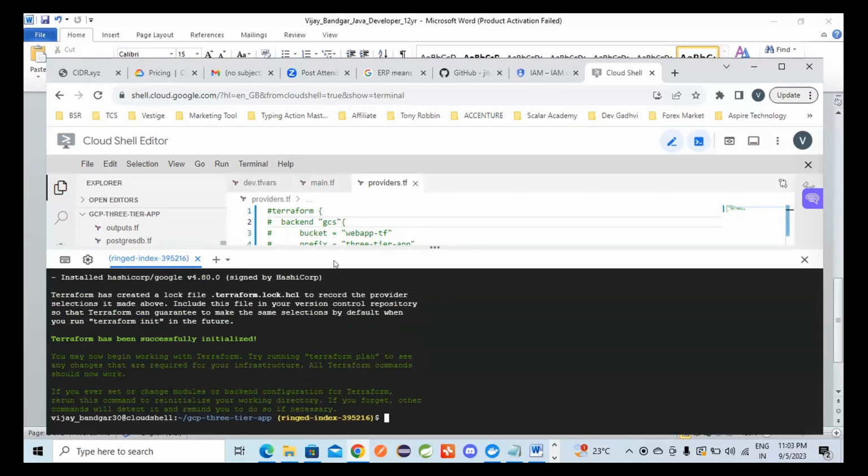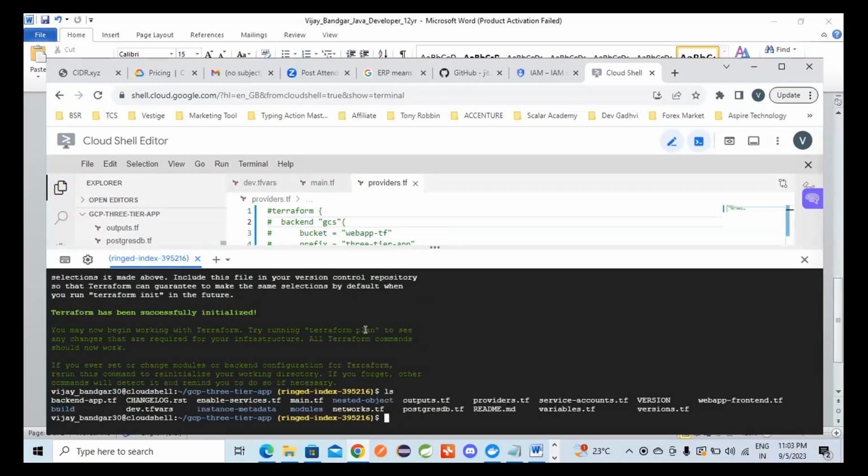Vijay, you can just quickly run this ls command. Can you see a file named state file? Is it here? No. Everyone done with this step or not? Yes. How about you, Visal? Yes. So far your init command has run without any error, right? Fine. Let's move on. So now let's run the next command, which is terraform plan.